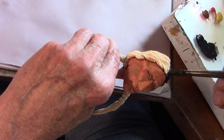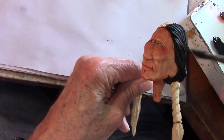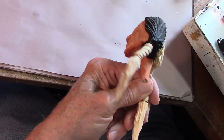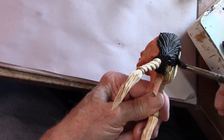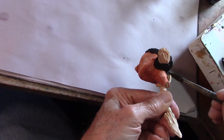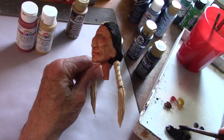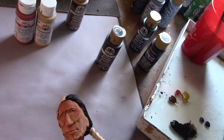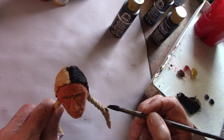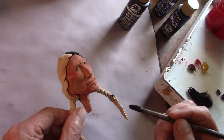And once you're finished, well, once you think you're finished, especially on the hair, you're going to end up having to go back and paint what my friend called the holidays. The little spots that you thought you'd got, but pop up after the paint dries. And believe me, there will be some. So there, you can see we got that one side painted. And while I got my brush here, I'll just go ahead and do this down here.